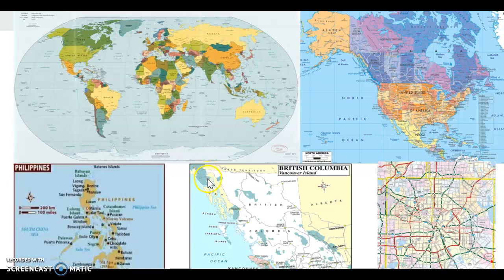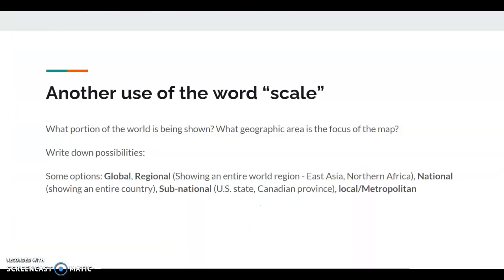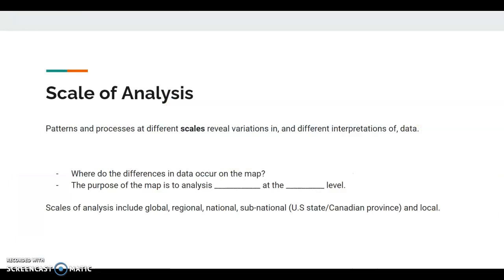The one in the middle row at the bottom, British Columbia, that is a province of Canada, right above us. So we would call that a provincial scale if we're talking about Canada, or we would call that a subnational scale. So subnational means that we're looking at something below the national level. So that would fit the bill there. And then we see this map of Dallas would be at a metropolitan scale. So that is the term scale. So when I say what is the scale of this map, the answer is whatever is being shown. The answer to the question, what portion of the world is being shown, I should say.